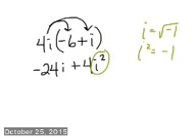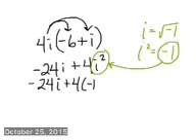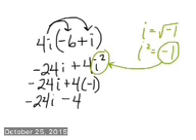Negative 1. Right. So anytime I have an i squared, I'm going to replace it with negative 1. So the problem is going to look like this: negative 24i plus 4 times negative 1. What's 4 times negative 1? It's negative 4. So at this point I am done. There's nothing I can combine.